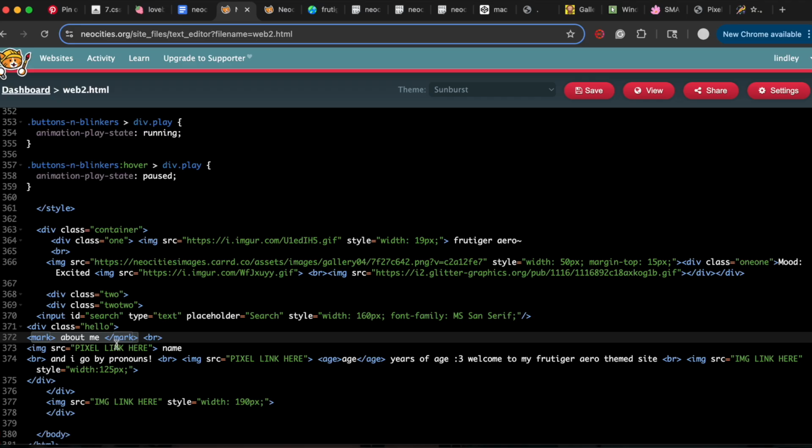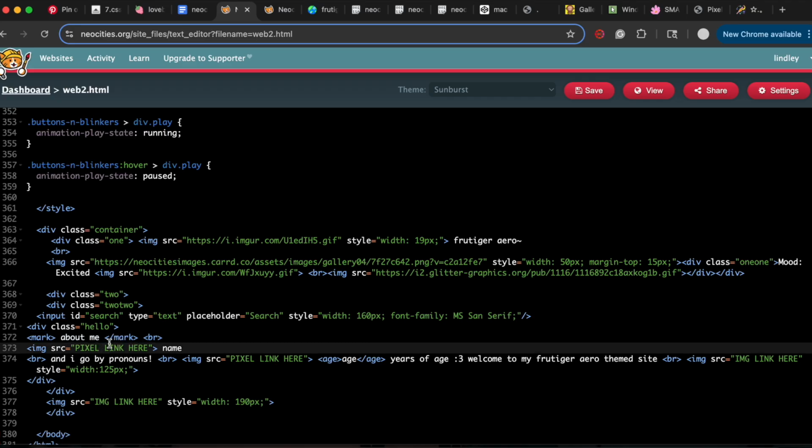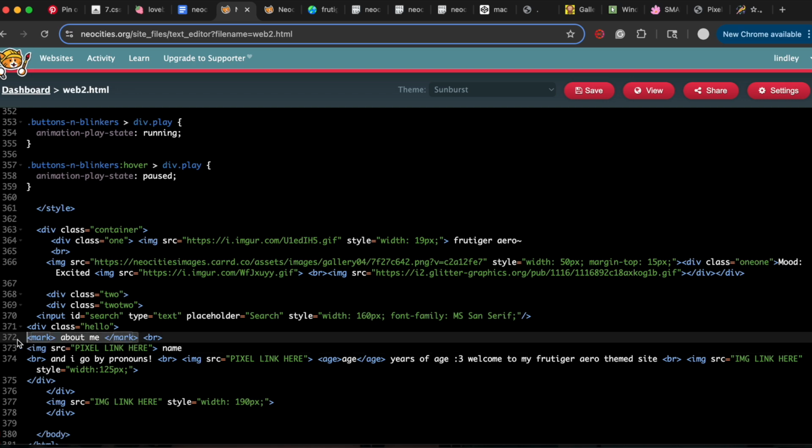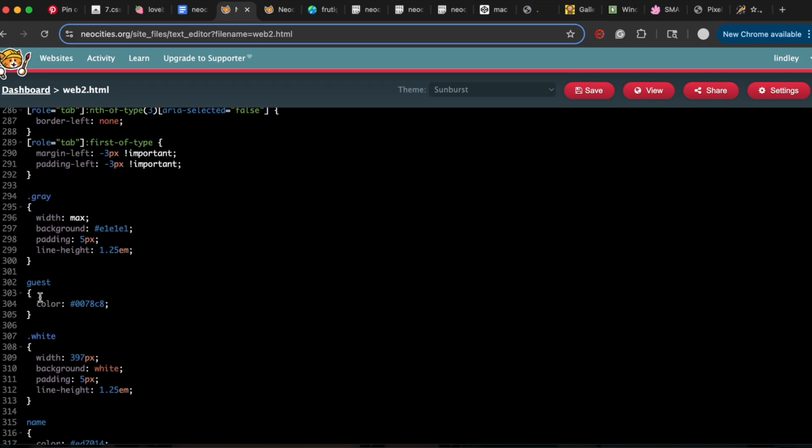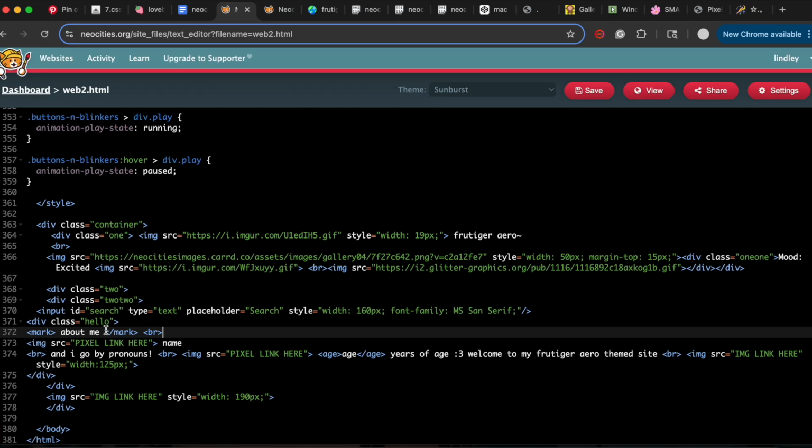So instead of having a container within a container within a container, we just have one little bit that is different from the rest of the text, if that makes sense. I don't think I explained that very well, but that's just the difference between putting a dot and not having the dot. You wouldn't have to do div class mark about me end div. You can just put it within the div class. If I didn't explain that very well, I apologize.